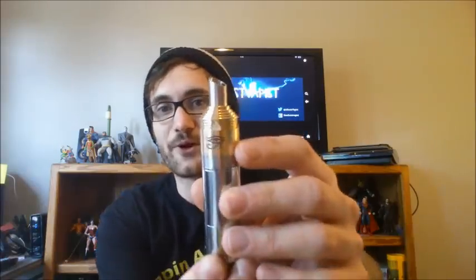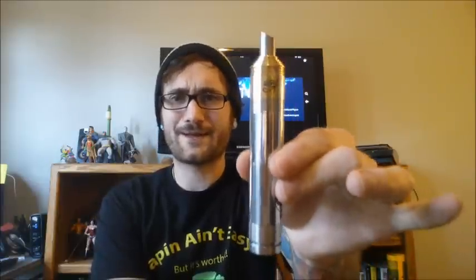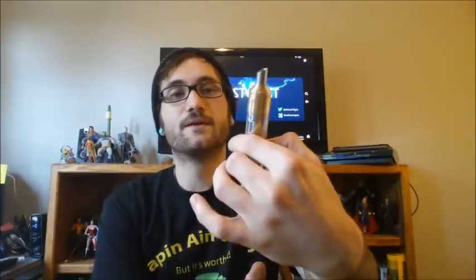Let's fire this thing up and see how it vapes. Wow, no complaints with vapor production — I'm getting nice hits. I'm digging the look of this thing. I wouldn't say it's my favorite looking RDA; there are definitely cooler ones out there. But I wanted a brass RDA, I wanted something a little different. I kind of like these little graphics. Maybe they're a little cheesy, but I've always kind of liked the Eye of Raw — I think it looks cool. Doesn't that just look kind of neat? Sexy to me. It's firing up great — I'm digging it.